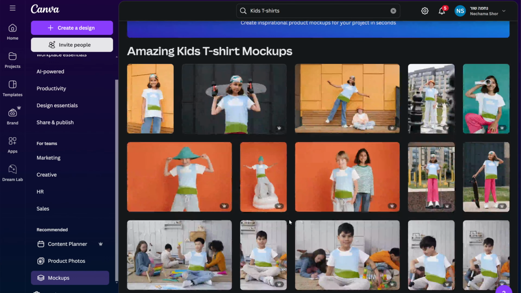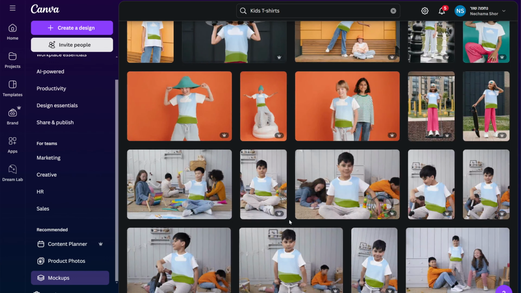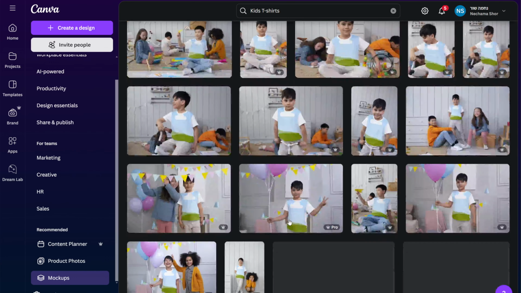Now you have a long list of kids t-shirt mockups. Find whatever you like. There aren't as many as adult t-shirt mockups, but there are some really nice ones here too. Make sure the mockup t-shirt looks similar to the t-shirt you are actually selling on Printify or Printful. Once you confirm this is the design you want to customize, find the image. It could be something you uploaded, or if you created the design in Canva, you can use it directly without downloading and uploading it again.